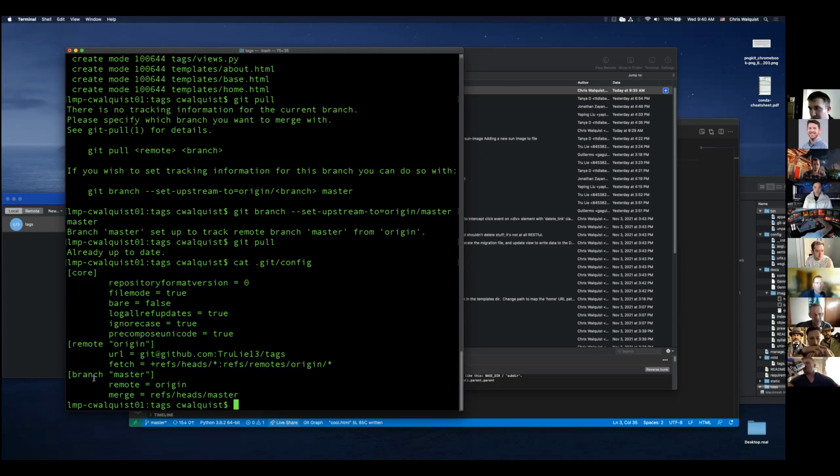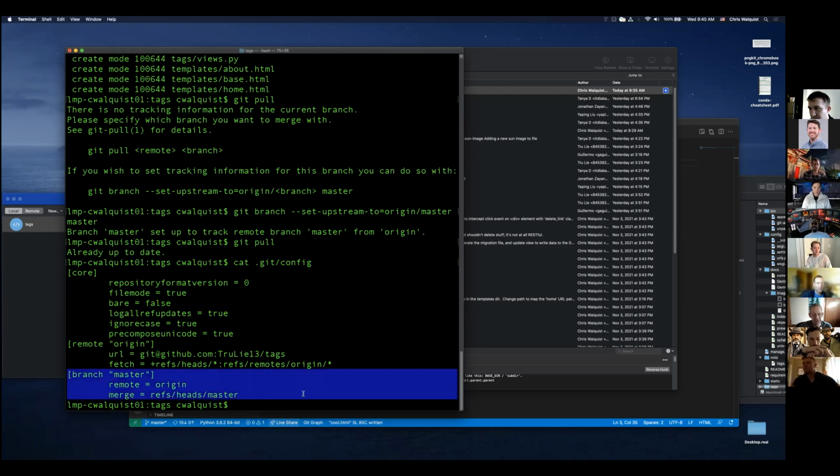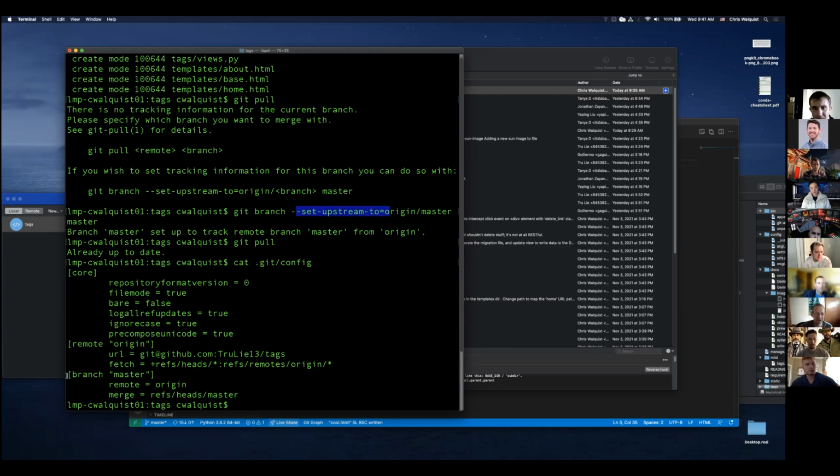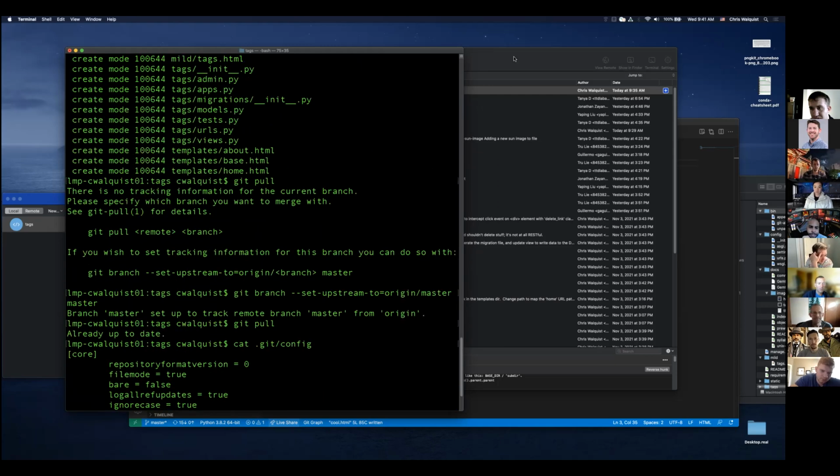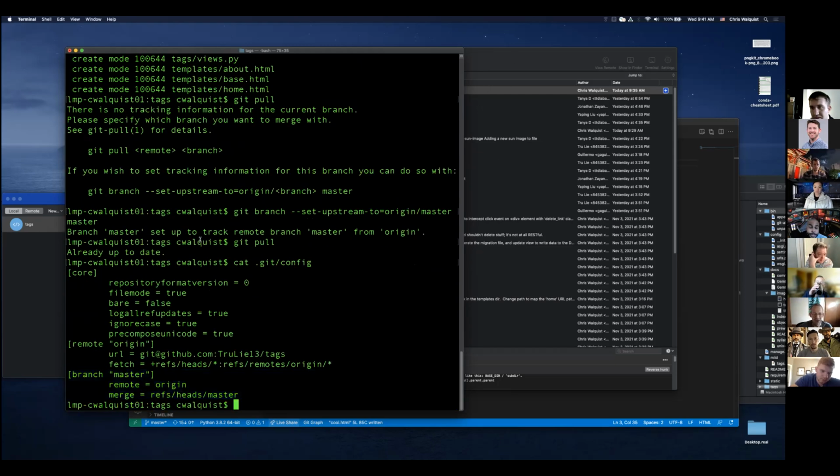So I basically just put that in that file by virtue of saying dash dash set upstream to, and it stored that information here. So now it knows what to do, because it looks at that config to figure that stuff out. So, okay, I did the merge. So now if I do a git push, what's going to happen?